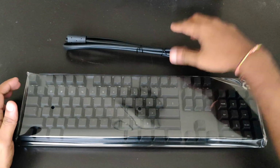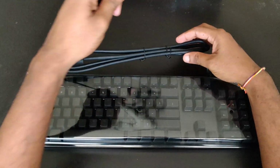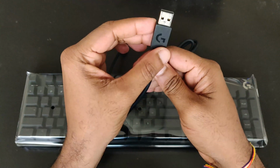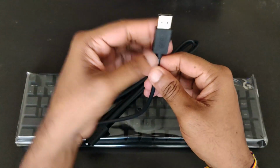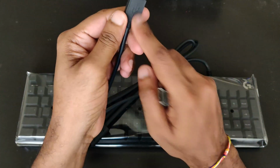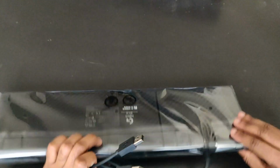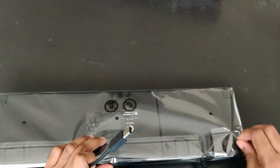Okay, so first of all, this is the keyboard cable. Yeah, this is the keyboard cable, and this is the USB cable that powers this USB port. Let's open this up and see.